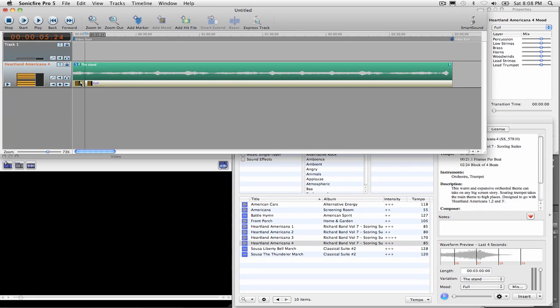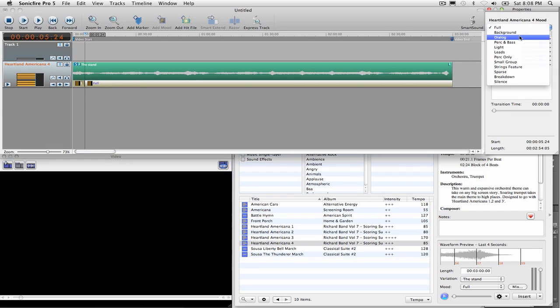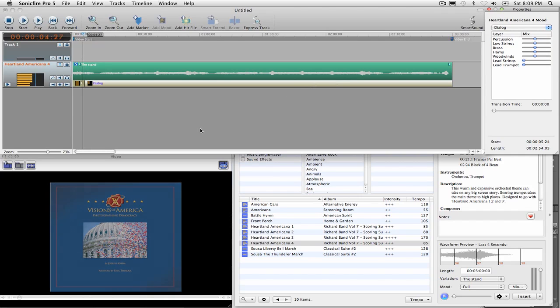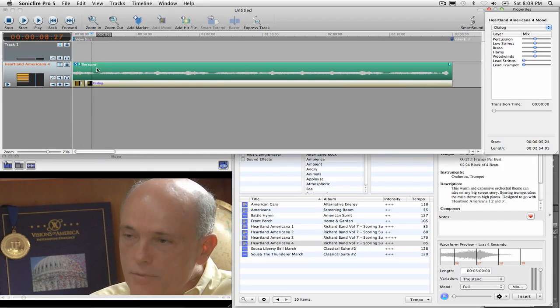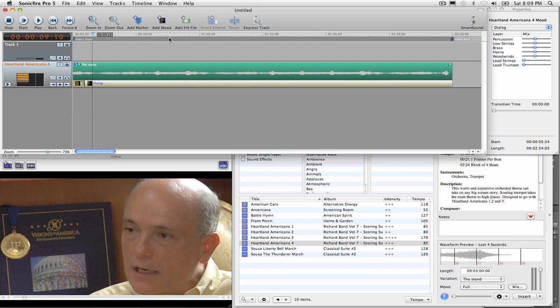And instead of going from full blast, I can now go to a dialogue. So I come over here to the Properties window, come down here to Dialogue. It's not about me. Listen to that transition. That is amazing. It automatically fades it. It brings it down. It brings the whole feel of everything down. So I'm going to keep it on dialogue while he's talking.